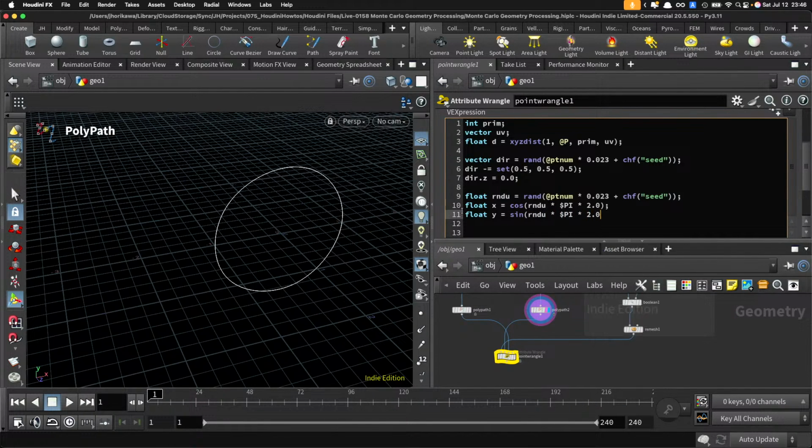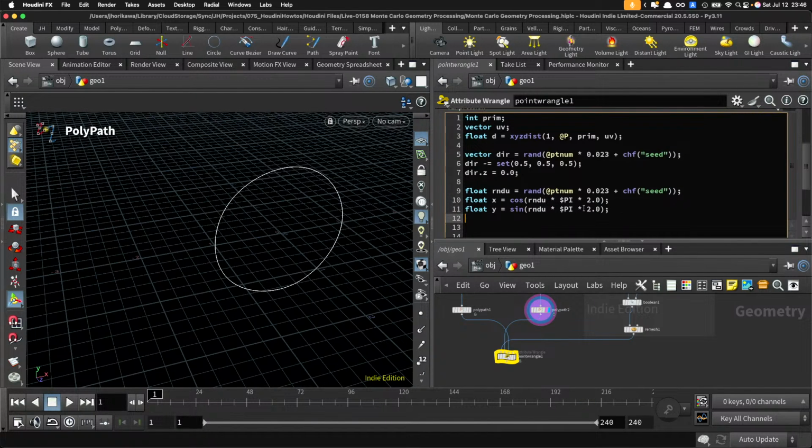And this will give you some random points on the circle. In this case, the radius is 1, so actually the radius is equal to d. Yeah, it's d, so you have to multiply it by d.